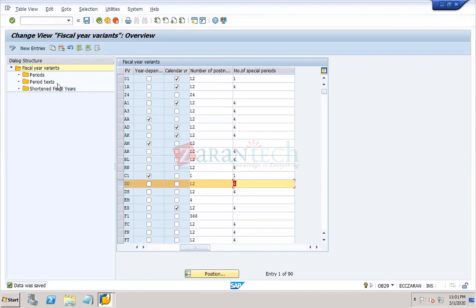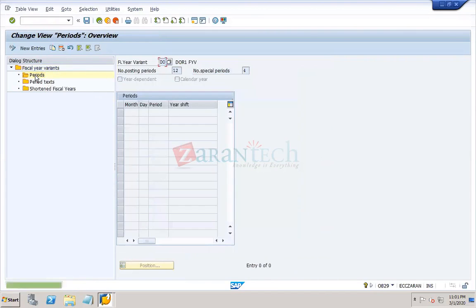I select this and go to the periods folder. I say new entries. Month means according to the calendar, so you have January to December.